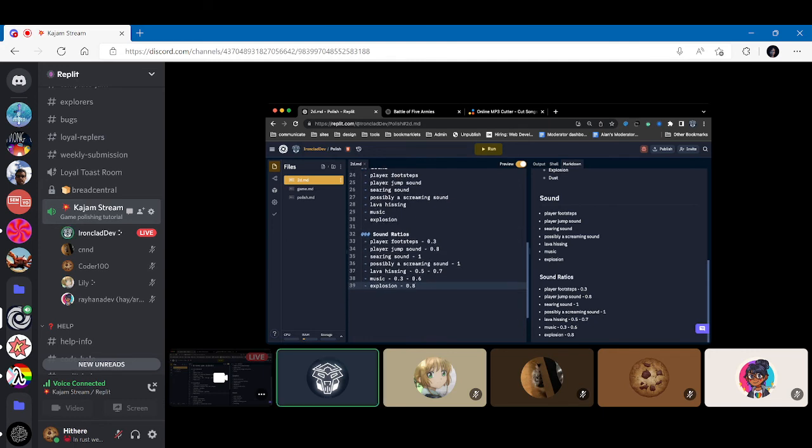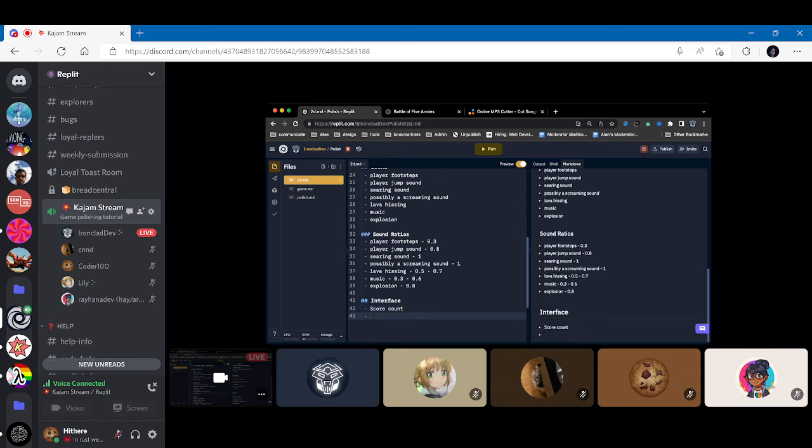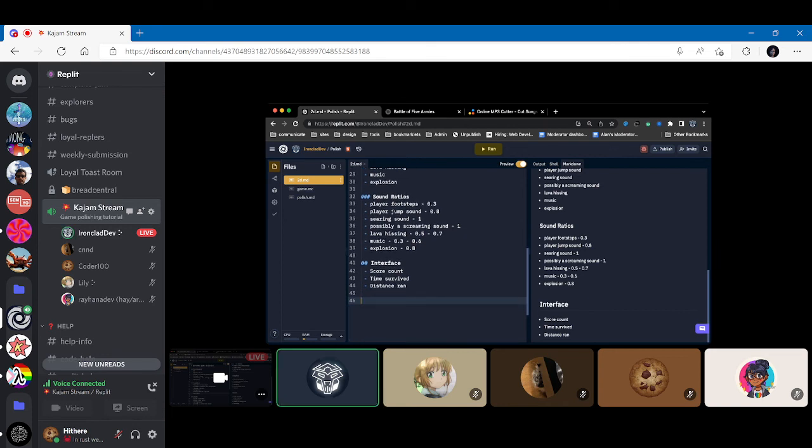All right. Interface would be relatively simple in this sort of game, since it just basically tells the player's score and how long they survived, how far they ran, etc. A good practice for interface is to define the type of font you want, but I can't really think of any now. So yeah, that could be set aside.